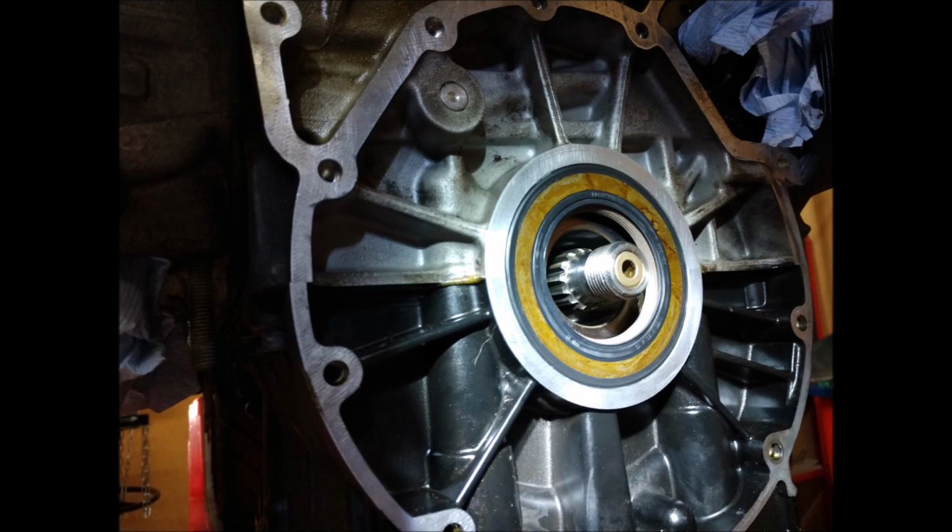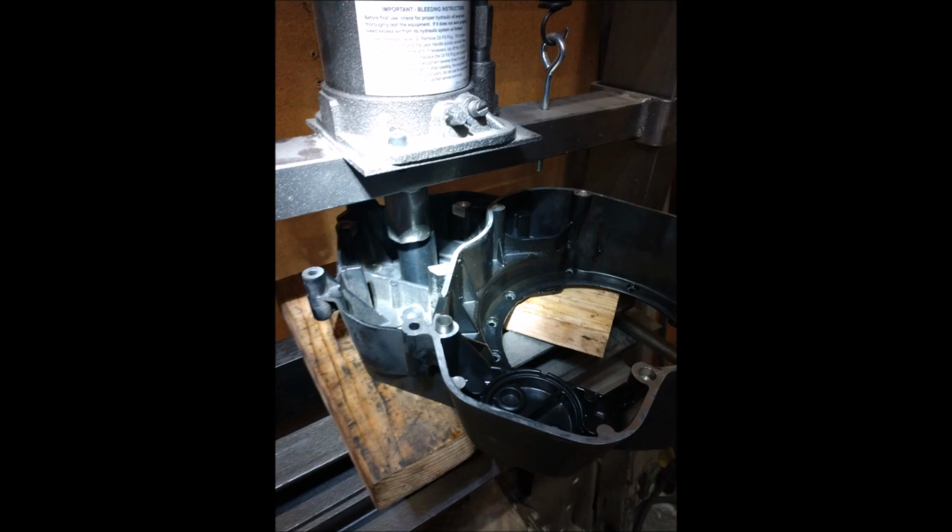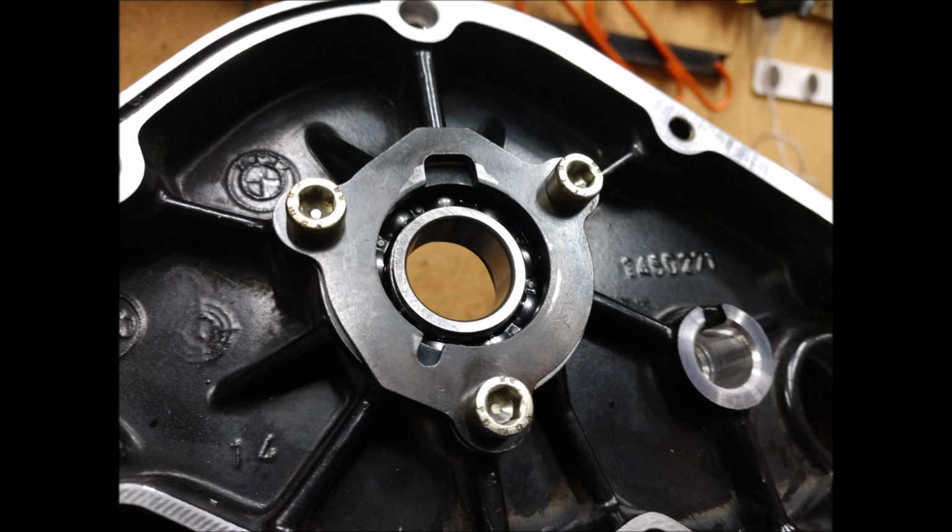Just put it all back together. I got the bell housing off. You can see the new rear main seal, and I also changed the bearing for the alternator shaft and its seal. I think that's called the intermediate housing. With that off, I just pressed in a new bearing and a new seal for the alternator. And it's all easy to do. You don't really need any custom tools.